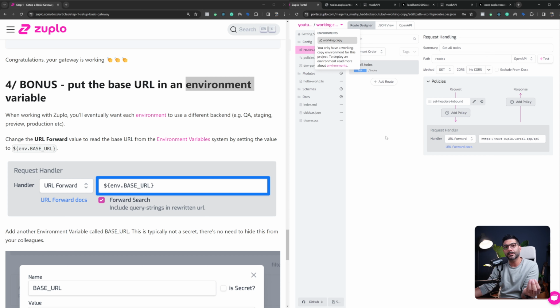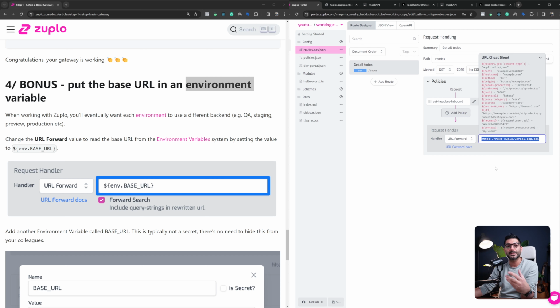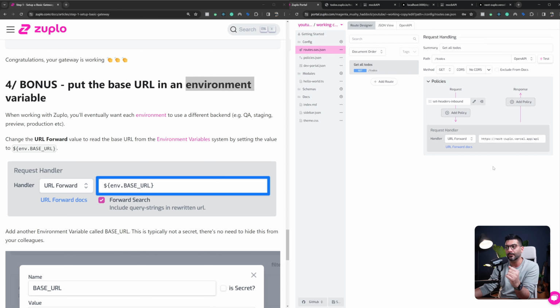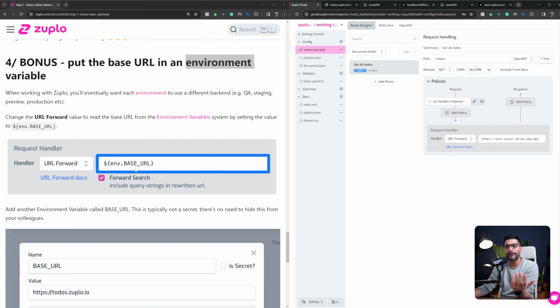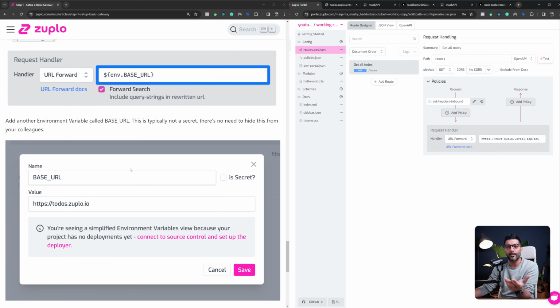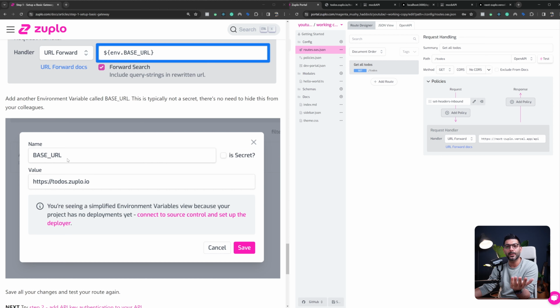And for that production environment, maybe you want to use a different base URL, and you can control all of that through your environment variables to have different connections to databases or different resources for staging, production, and development and whatnot. So you can do that on your own. It's just basically setting another environment variable. You're going to go to the environment variable tabs. You're going to create a new one called base URL. This is not a secret one, so you can leave the is secret option unchecked and paste in your endpoint that you're going to use in this specific environment.